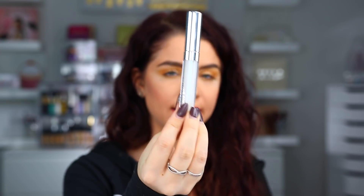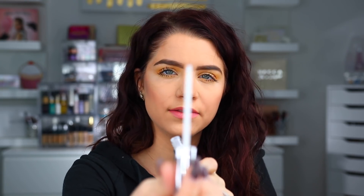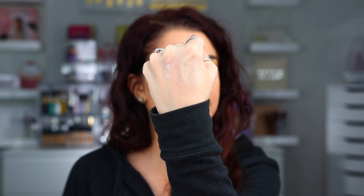I also have in here one of their Ultra Glossy Lips in Attagirl — it's kind of like a pearly iridescent gloss. Let me go ahead and swatch this. The applicator is kind of a little brush — it's kind of strange. I don't think I've tried one of their Ultra Glossy Lips before. Here is a swatch of that gloss — you can definitely tell it has a little bit of reflect in there.